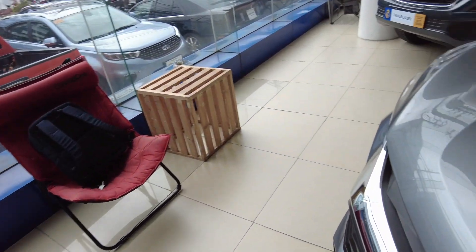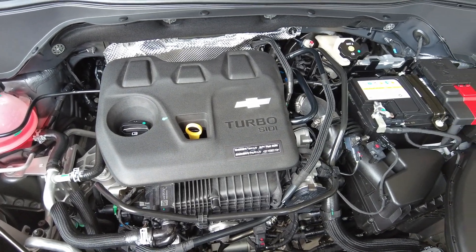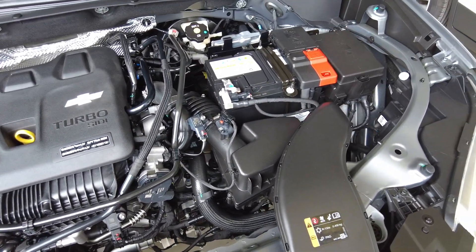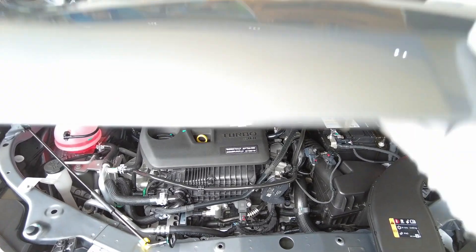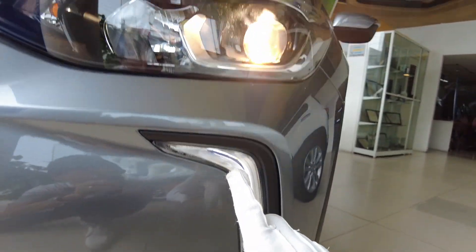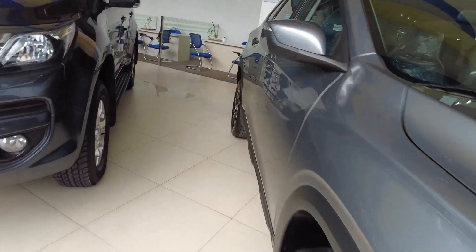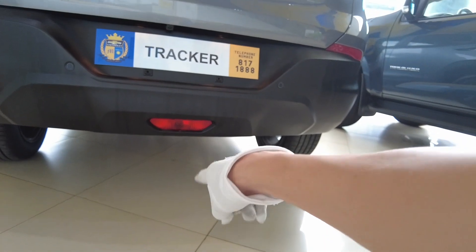The entire vehicle has black plastic for extra protection — reminiscent of the Mazda CX-30. The side mirror is power-operated, and the top version also has heating, though this variant may not. There's an LED side repeater but no cameras or puddle lamp. The character line runs from the front all the way back. This car comes with a remote flip key for lock and unlock.